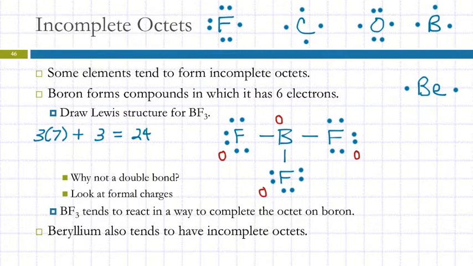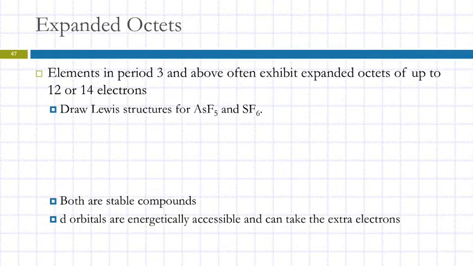So we've got free radicals with odd numbers of electrons, and then we've got these incomplete octets, which only happen for the smaller elements. And then we have too many electrons, expanded octets. So this is a possibility for elements in period 3 and larger. So period 3 starts with sodium through argon. That row on the periodic table, those guys can have expanded octets and any one larger. But those in period 2, nitrogen, oxygen, carbon, fluorine, they never have expanded octets.